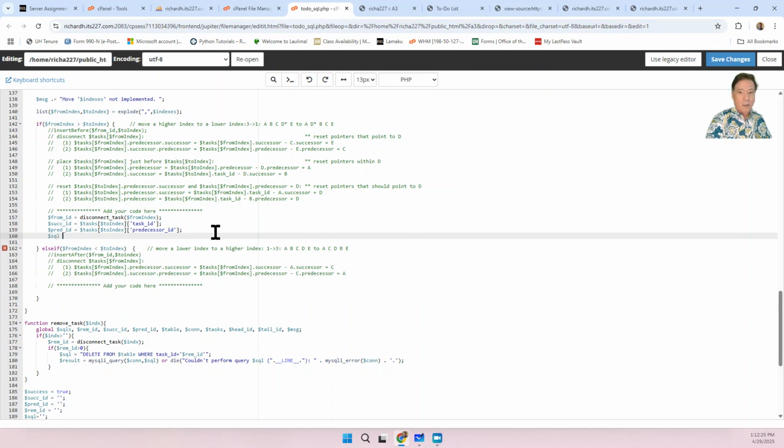So I'm going to say SQL equals update table set successor ID equal to the successor ID that we just figured out, and the predecessor ID equals pred ID that we just figured out, where the task ID is equal to the from ID.